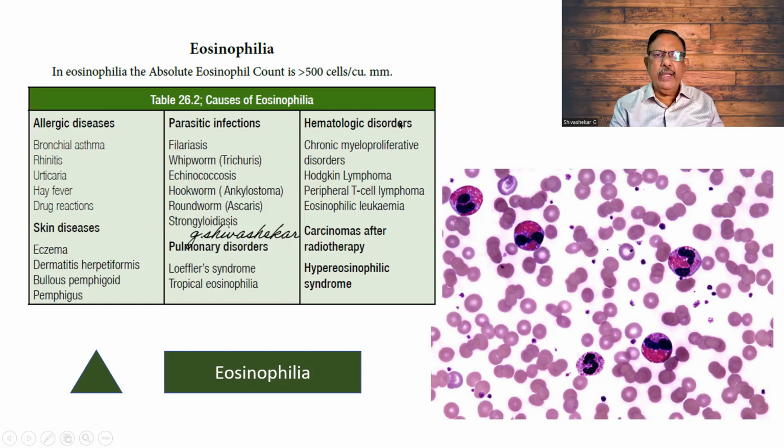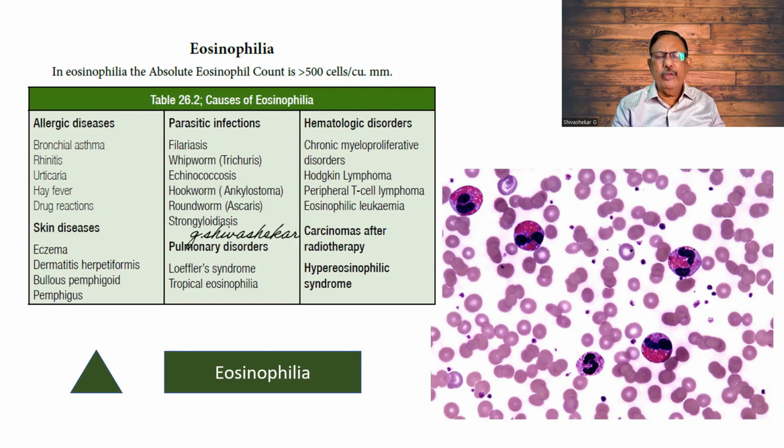Causes of eosinophilia, students are very miserable in their answers. The normal absolute count can be 40 to 440. But when it is more than 500, we call it eosinophilia. I've given you an entire list of it. I would like you people to kindly memorize at least half a dozen.